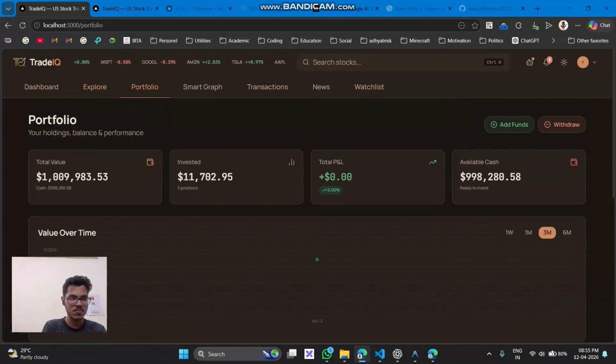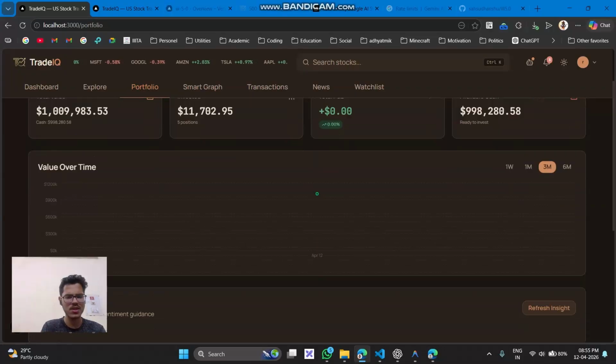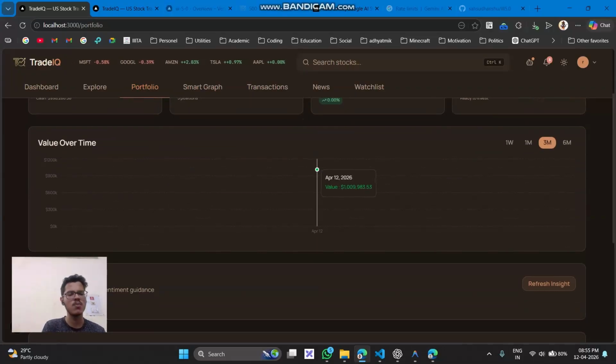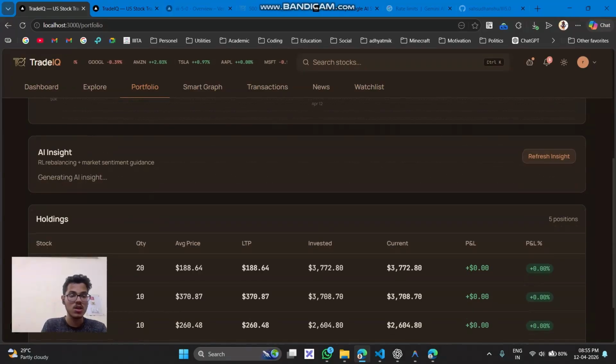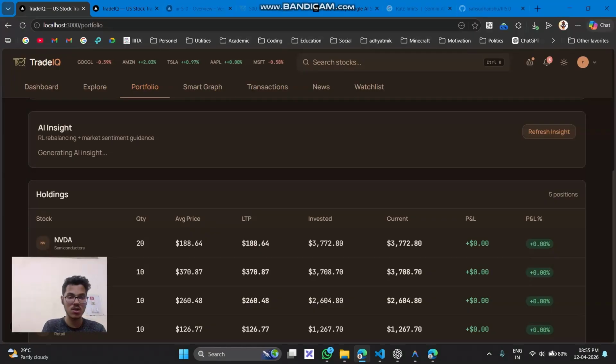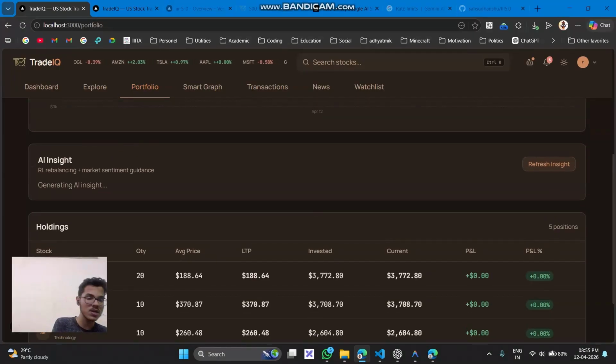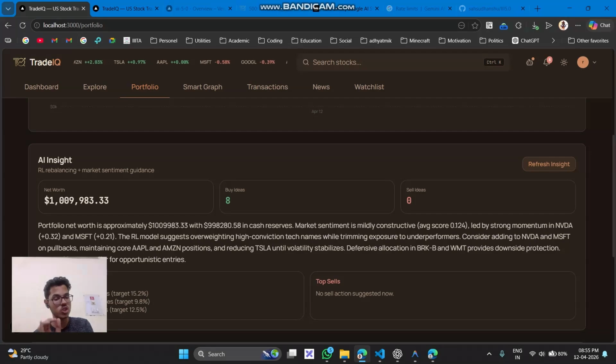Next comes the portfolio. This is the portfolio of our present user. The value over time is based upon how much he has earned over past days and all. So total value, overall investment, and all these things. Next is the main machine learning model. We have a reinforcement learning based model which is trained here. It is supposed to give the user an action plan, like what he should do in the future, which stock he should buy or not. Now, how is it trained?